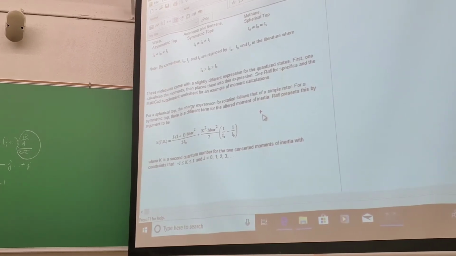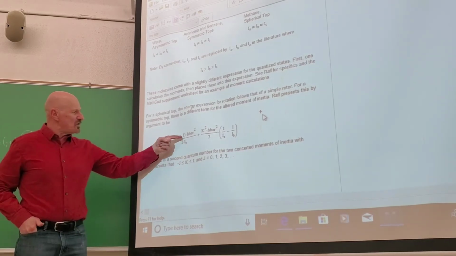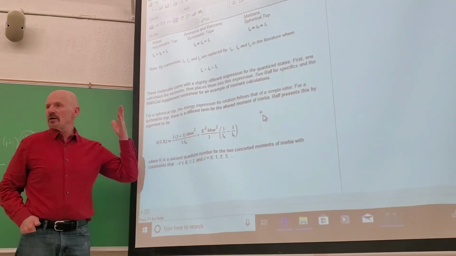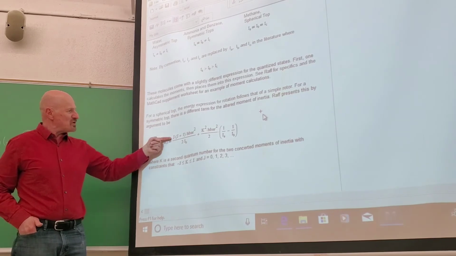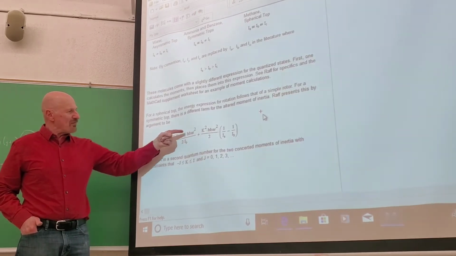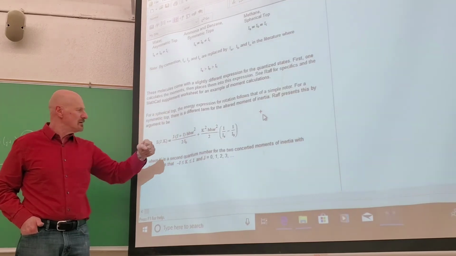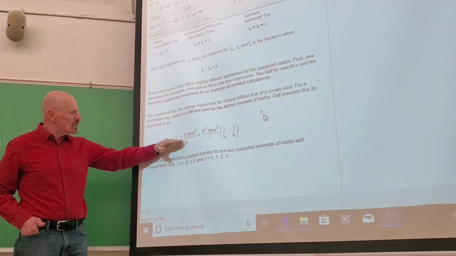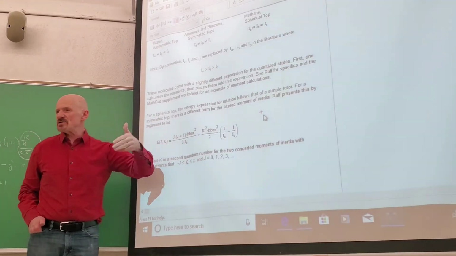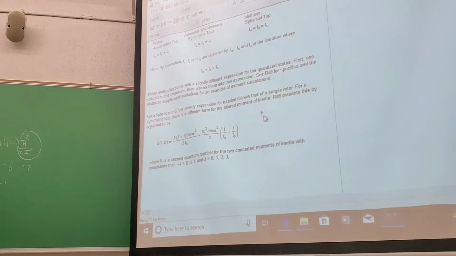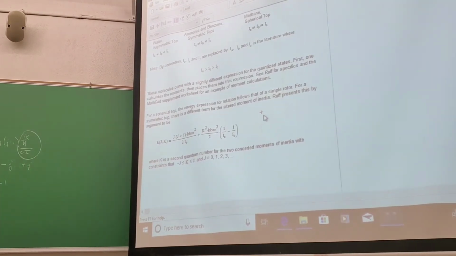values of K. So you'll have J equals 0, of course K will be 0, that will be an energy of 0. Then you'll have J equal 1, then you'll have K of -1, 0, and 1. You'll have 3 states there. And then J equal 2, so K will be -2, -1, 0, 1, and 2. So you'll have individual states that come into there.